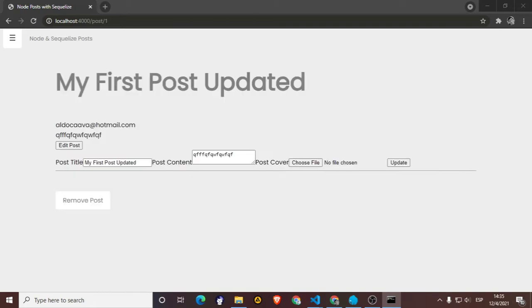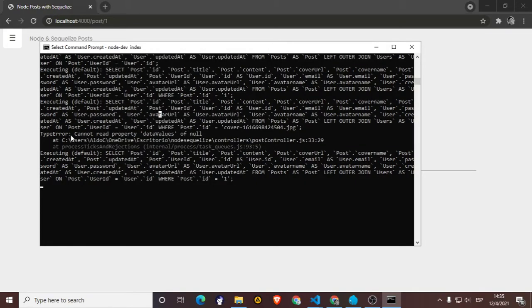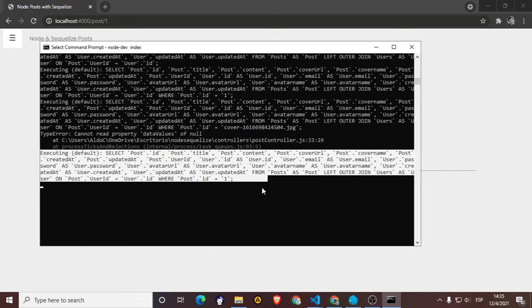It doesn't seem like. Oh, that was the error. You can see the console, and it says cannot read property data values of null. Okay, but this is the one that is bringing us the information.